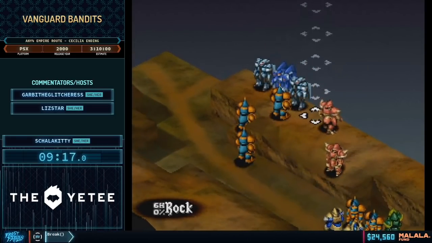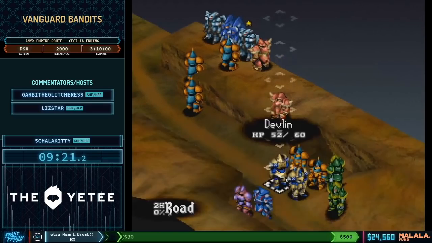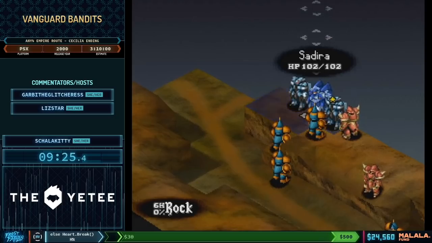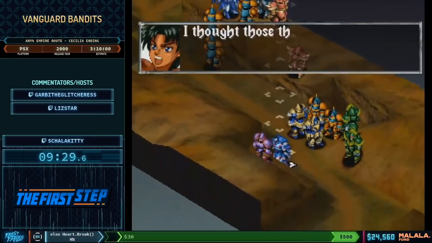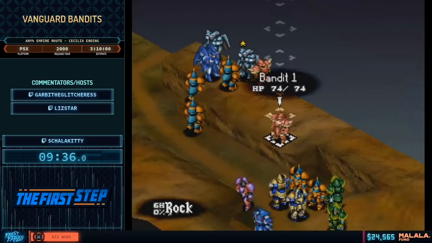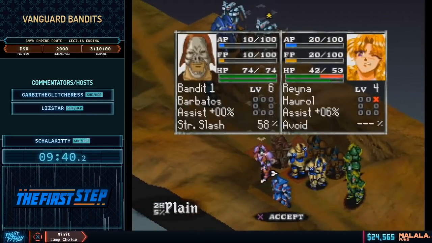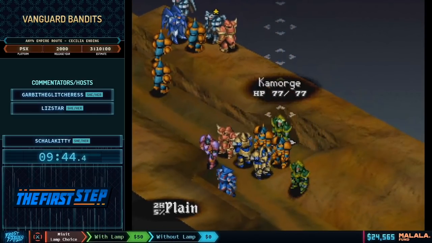If we don't get Bastion the experience he needs by the end of the mission, it's not a total reset of the run, but it will make mission 3 harder. All right, so we're going to have Reyna come on down here, and we are going to try to actively bait Bandit 1. Hey, and he decided to take the bait today. Sometimes he doesn't. Sometimes he just stays up there on the cliff and decides to go after Franco, who's currently fatigued. You can see that little star floating around.